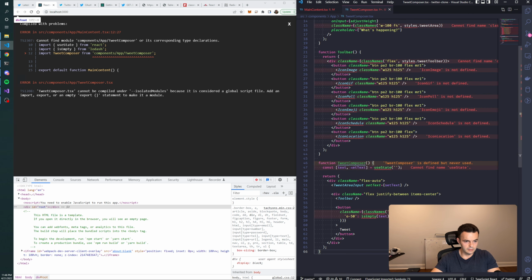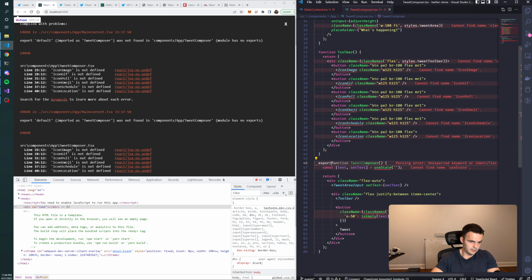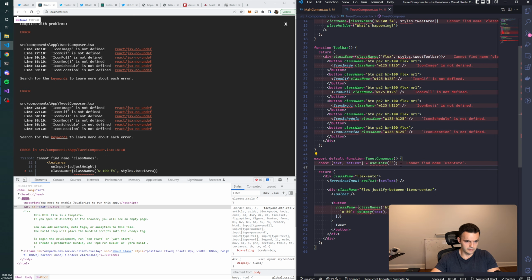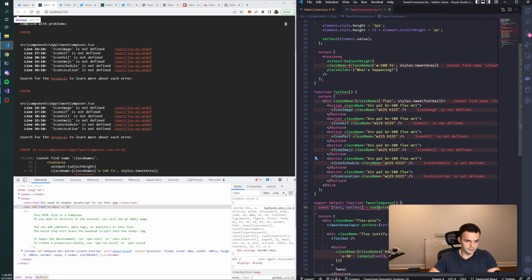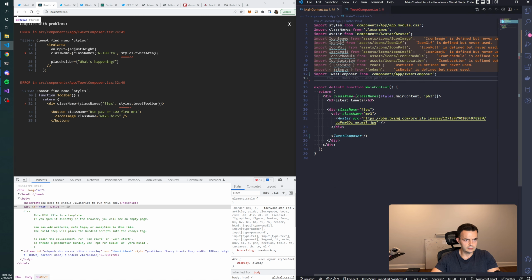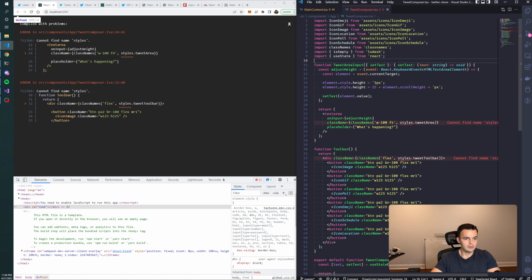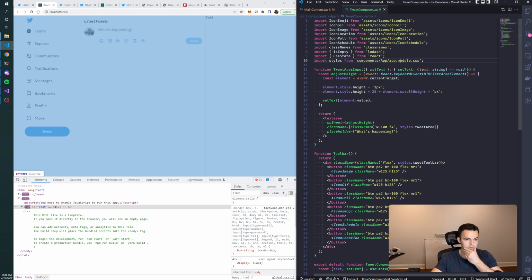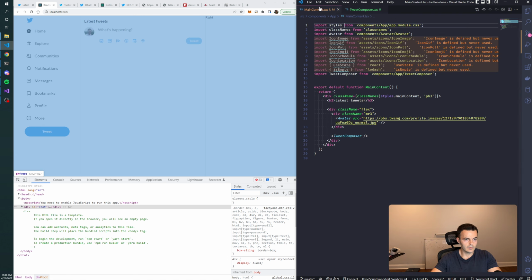And I'm going to paste all that in. Export default. Now we want the default function to be the tweet composer component. Got to import our styles that we were using in the other file. Delete all this good stuff.